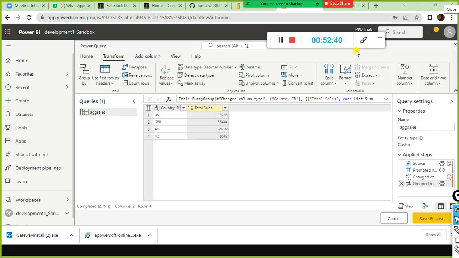Hope you understood how to perform the group by operation, and also what fuzzy grouping is. The fuzzy grouping actually saves a lot of time, isn't it? Supposing, as I told you, you have a capital U and small s, and somebody has mentioned a small u, capital S, right? In that kind of situation, you don't have to go and check everything. Simply leave it with fuzzy grouping. It takes care of it.